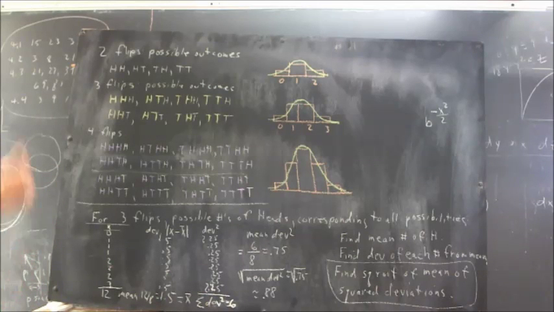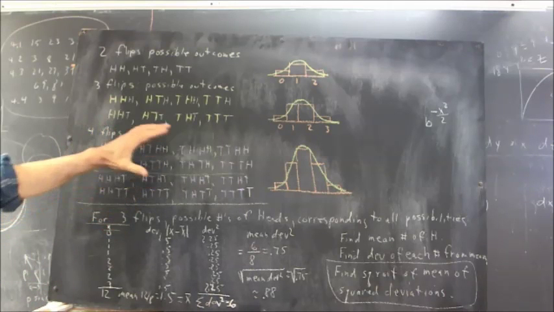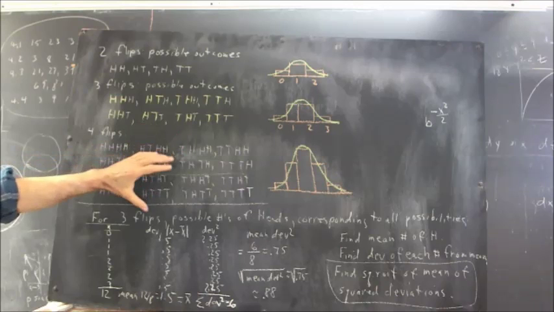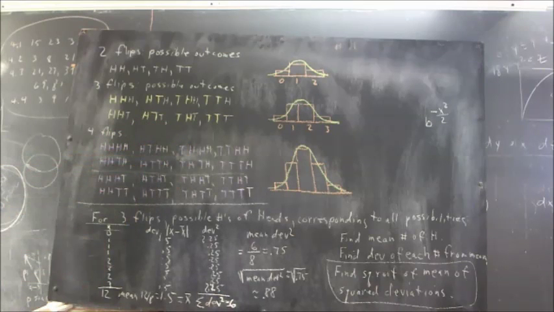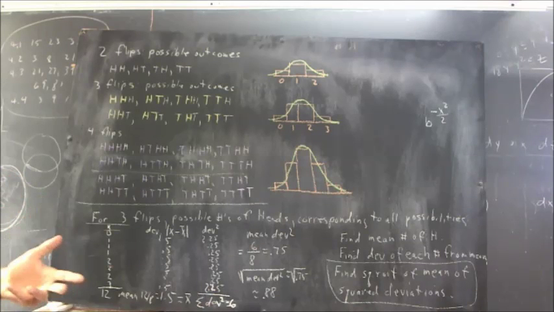Okay, following the same pattern, how do we list the outcomes for 4 flips? Well, I've got them here, but you ought to see if you can follow the pattern I used here and list 4 flips using the same pattern. Of course, there are other patterns you can use. If you don't use a pattern and some kind of a rigorous way to make sure you've got them all and that you're not repeating anything, you're likely to either repeat or miss things.